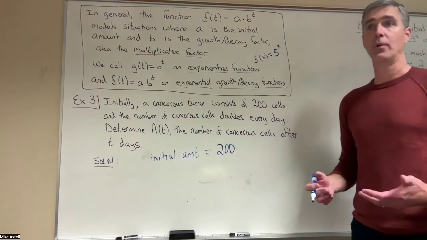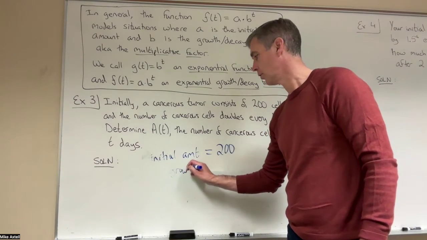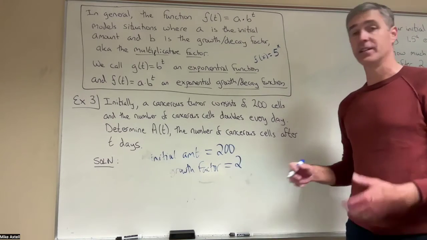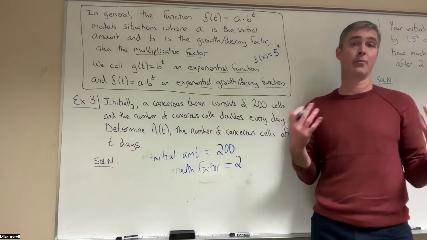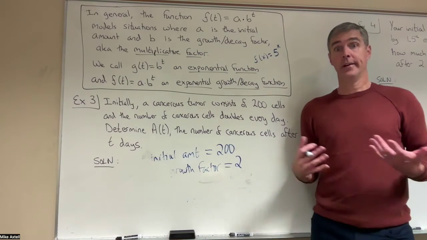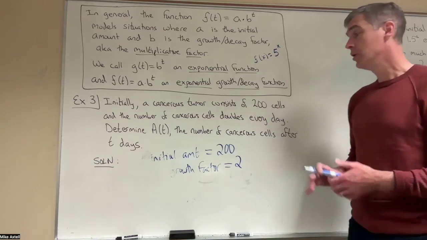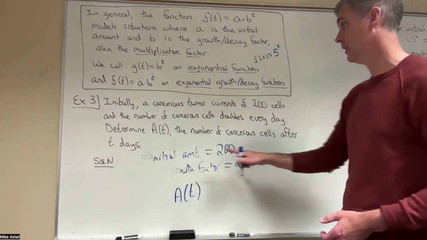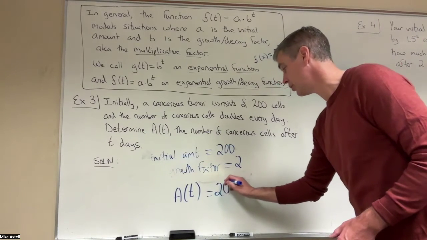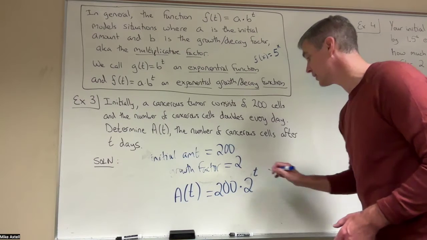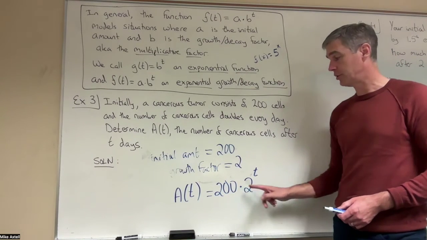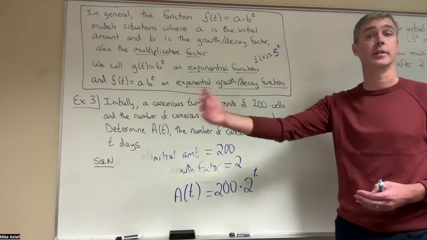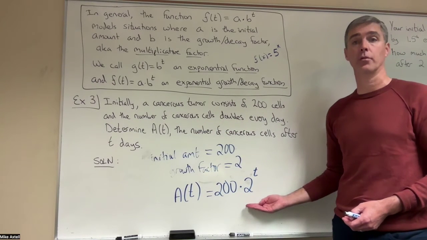And it looks like we're growing and we have a growth factor. The growth factor looks to be, it's doubling every day. So our growth factor is every day I'm going to multiply yesterday's number of cells by 2, okay? So it's growing pretty quickly. It's 100% growth rate, all right? So with that, I can say the amount of cancerous cells I have after t days is my initial population of 200, and then I'm going to multiply it by 2 raised to the t power. So if it's 5 days, I'm going to double 200 5 times, 200 to 400, 400 to 800, 800 to 1600, etc. All right, so there's my exponential growth model for this.